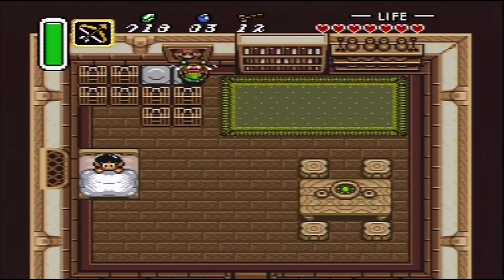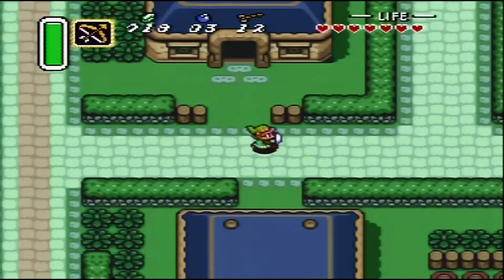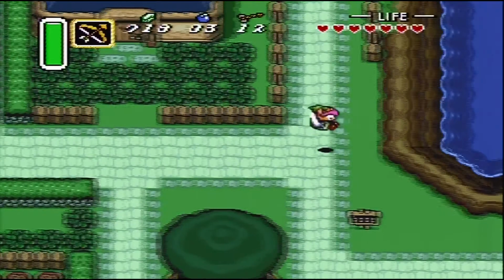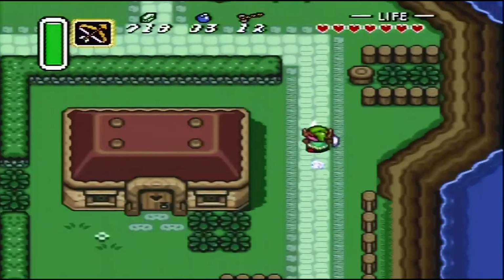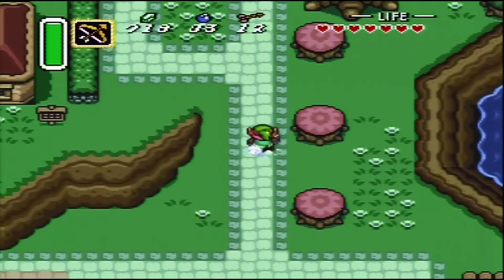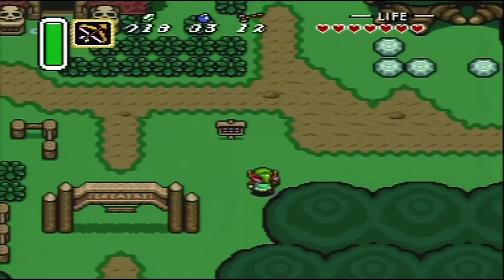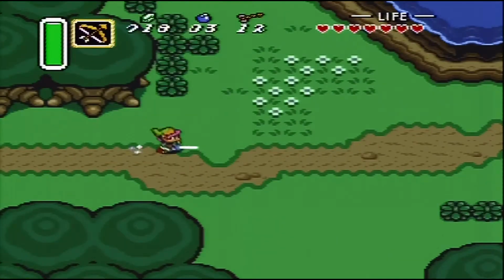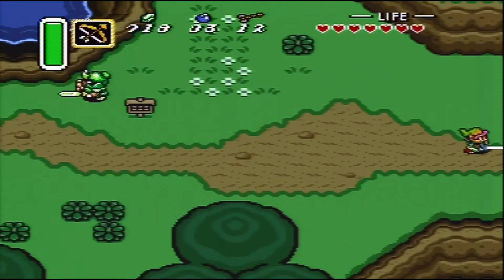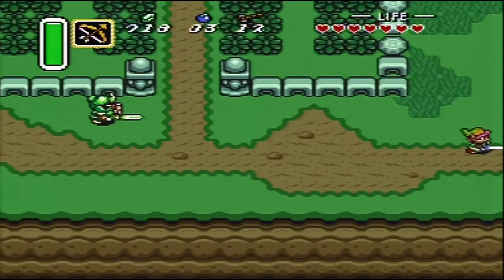There's a little Mario portrait there. It's kind of neat. Okay. Now that we got that, let's just keep going north. I don't think there's anything else I can get here for now. So we're gonna go this way. Is this the way I wanna go? Yes, it is.